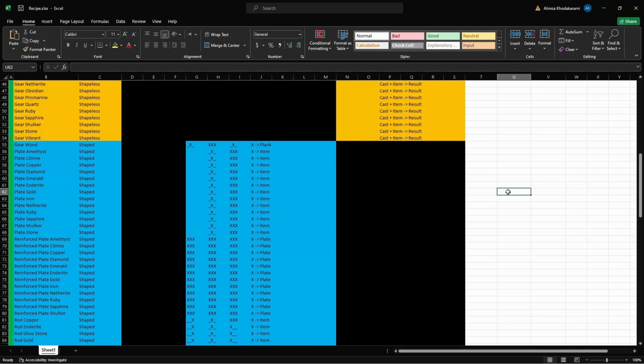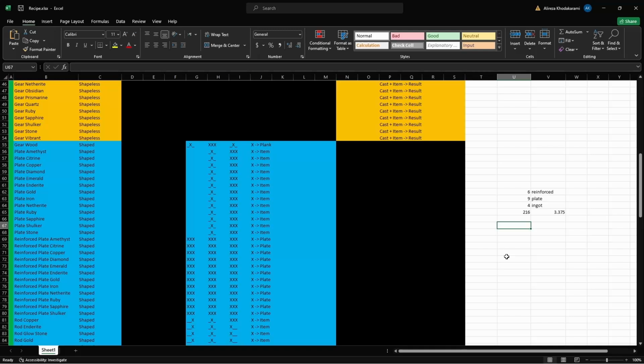And keep in mind that, for example, the helmet will use 6 reinforced, and each reinforced is now using 9 plates, and each plate is using 4 ingots, for example, a gem. Now the total value will be the multiplication of these, so 6 multiplied by 9 multiplied by 4 means that you will have to collect 216 sapphires, for example, to get a sapphire helmet, and this is almost equivalent to 3.5 stacks. That's a lot.